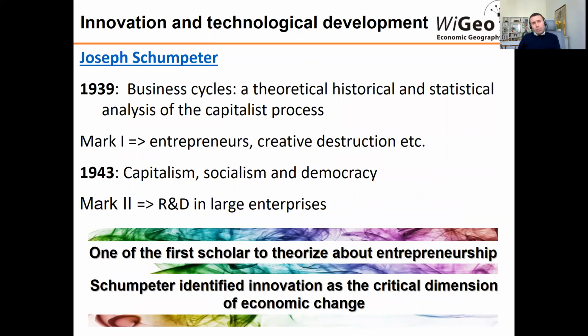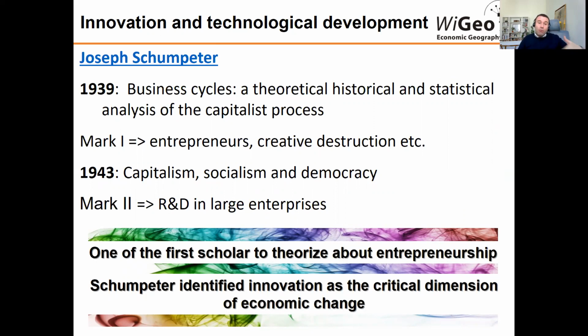And here, particularly important in this context of entrepreneurship and business dynamics is the Joseph Schumpeter literature. Again, very important within the background, he was one of the first to theorize about entrepreneurship. Schumpeter identified innovation as a critical dimension of economic change within territories. So he came with this so-called Mark 1 and Mark 2. The Mark 1, where he brings into play this concept of entrepreneurship, the creative destruction, new ideas that come to disrupt others, but they take some sort of advantage to go forward.